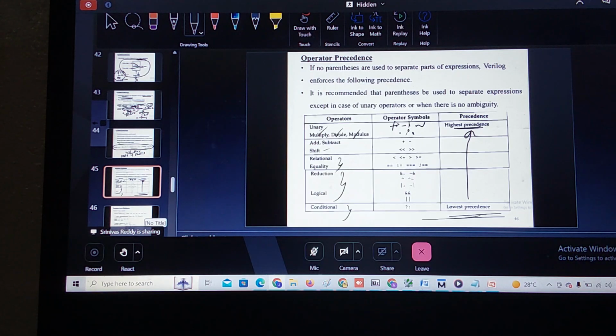You don't understand? Okay. So we'll take a break now. After the break, we'll write a program. I'll give a task to you today. I'll ask you to write a program for data flow modeling for a 4x1 mux using the logical equation, or I can ask you to write using the conditional operator. Okay, I'll give the question. Based upon that, you should write the program. You can understand. So we'll take examples after the break. 5 minutes.